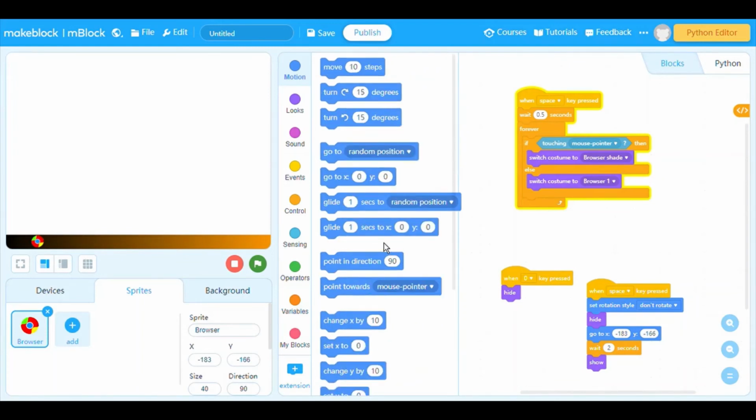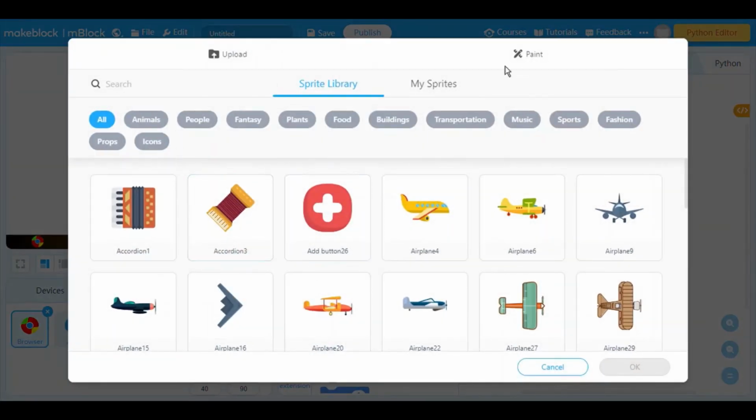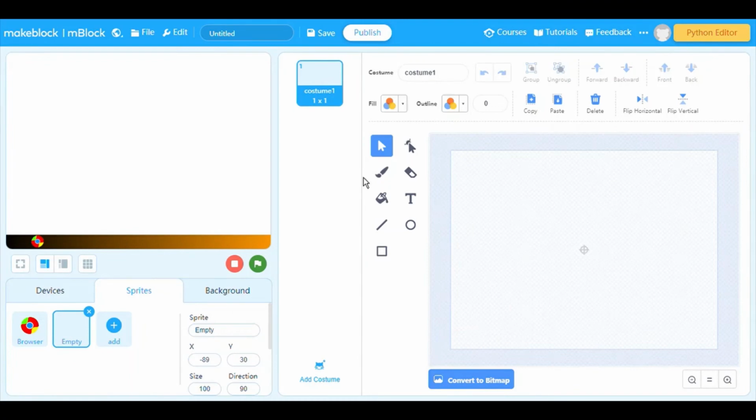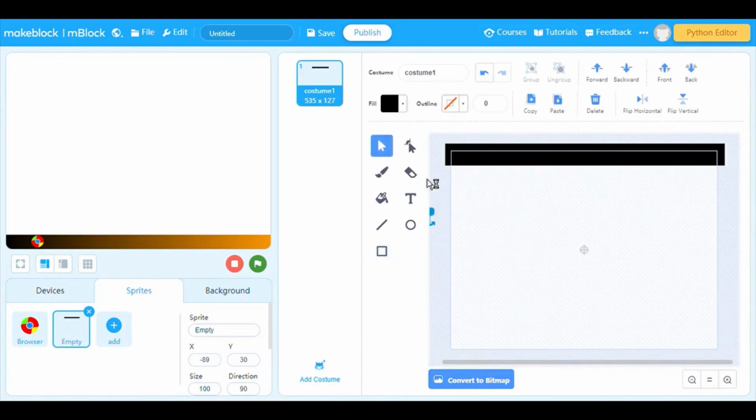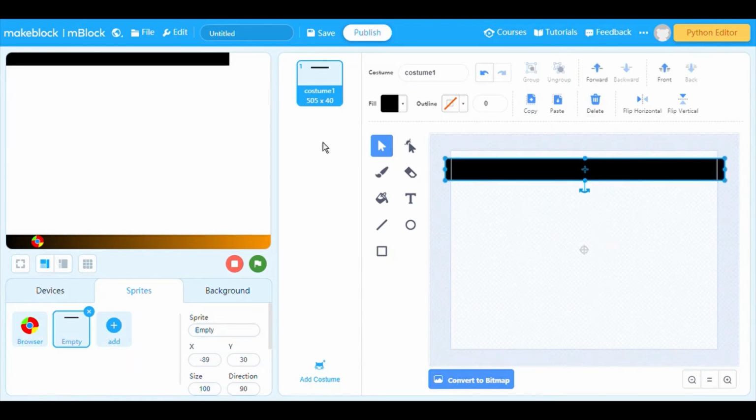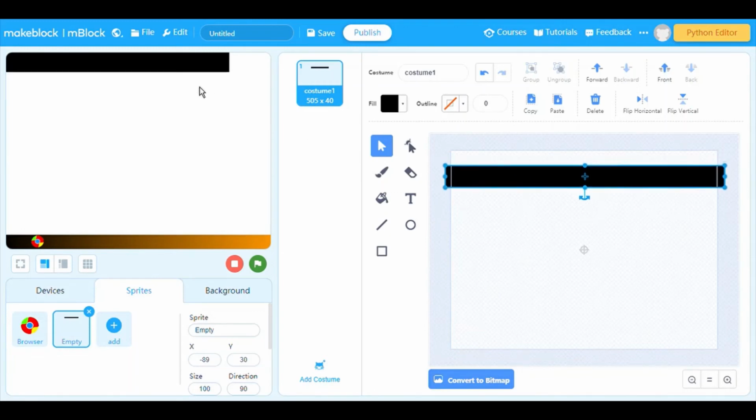Now we have done this. Now we want the browser to open whenever we click it. Let's add a new sprite. Let's paint it. So now we want, whenever we open Chrome, to see a black rectangle on the top. So let's do the same thing. Let's set it to black color and put a rectangle here. That rectangle is not the same because this is a different point of view. So now let's press the down arrow key and check whether it's visible. Yep, it's visible.